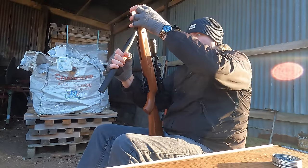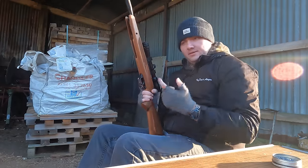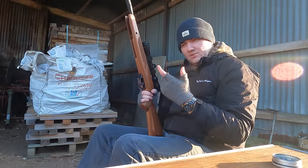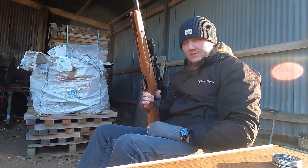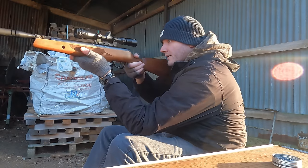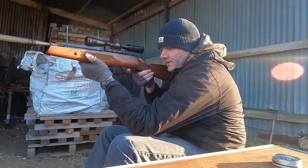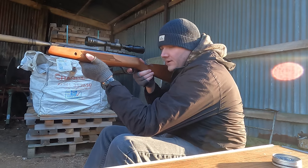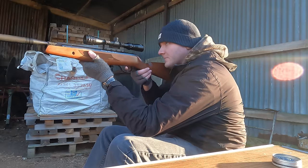Don't get me wrong, this is a straight out of the box gun, but you can feel almost like the trigger sears are a little gritty. That will polish out with use, or obviously you can polish it yourself, just be careful of your warranty. But it's not unpleasant. The thing I have noticed is the sears don't entirely reset, which is what I'd say be careful of, only because they're a little bit rough at this moment in time.